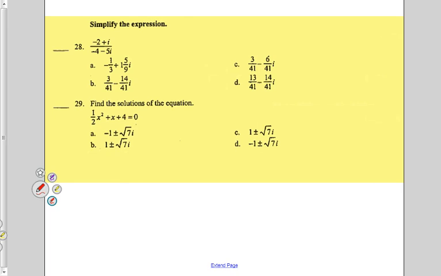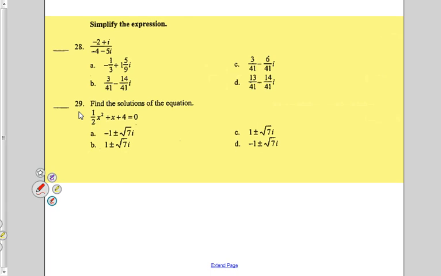In 29, you could start by trying to factor this. Anytime you want to solve a quadratic, try to get it equal to 0. I already give up because I don't know. I think it's probably going to need the quadratic formula when I look at the choices on this multiple choice test, right? If they all have a square root and an i, I'm not going to come up with the factors that this thing factors to, all right?